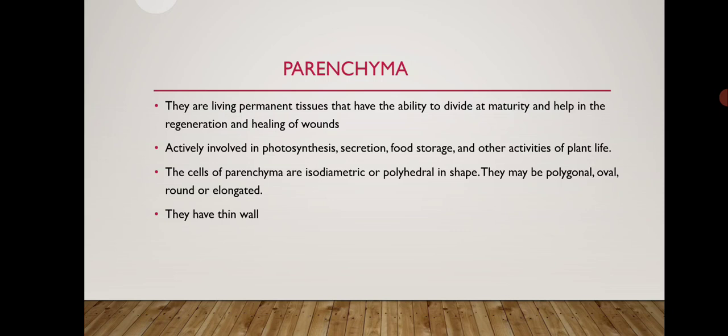They have thin walls. Parenchyma tissues are the living permanent tissues, and they have the ability to divide, and they help in the regeneration and healing of wounds. In plants, the wounds can be cleared by parenchyma, and it is involved in photosynthesis, secretion, food storage, and other activities of plant life.